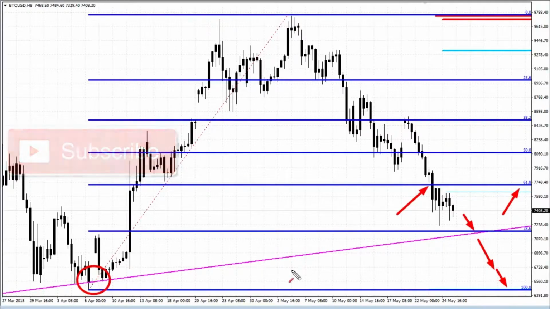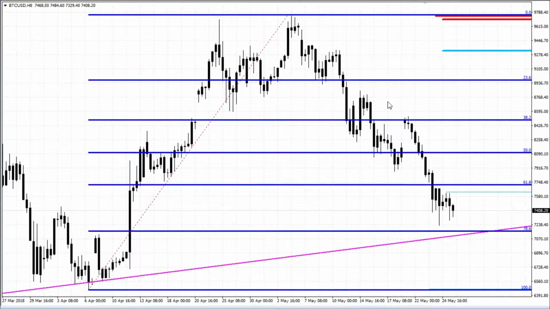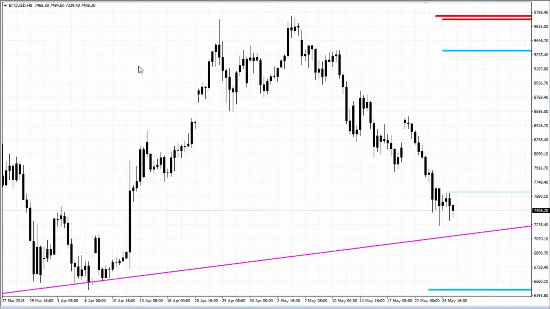Now, some Fibonacci purists, if you want to call it that, disagree with that. They say, no, you've got the 78.6% level, but you know what, it doesn't really matter. It really makes very little difference. Now, I do just want to get rid of these Fibonacci levels on my chart for a minute and just show you this. Apart from the fact that we've got some supports underneath here, which I'll tell you about in just a few moments, just zoom back a bit more.